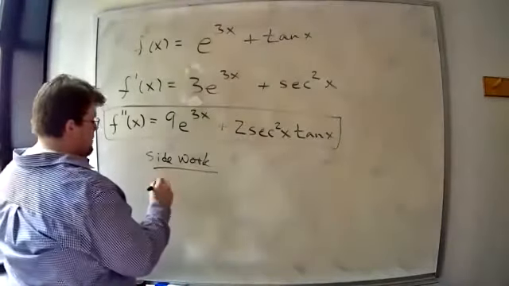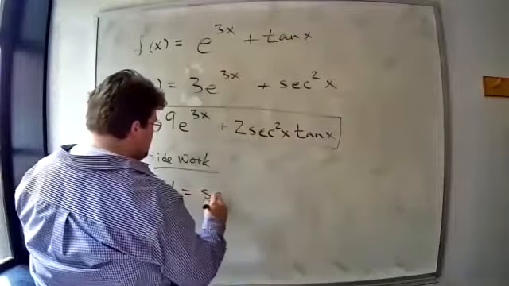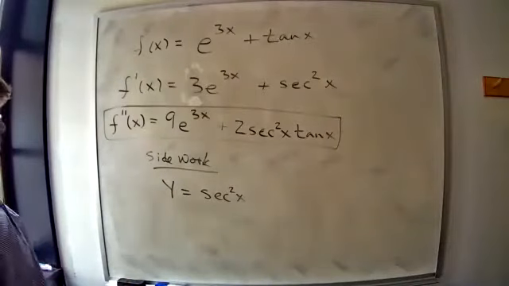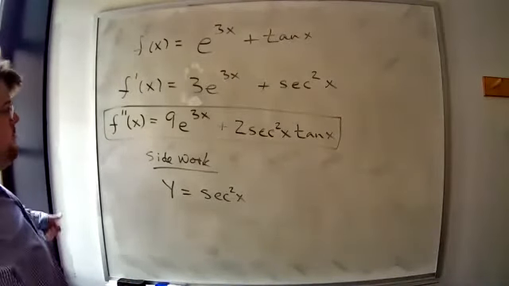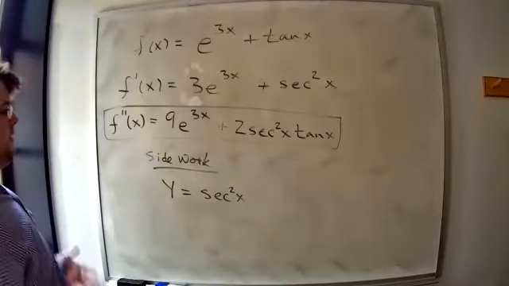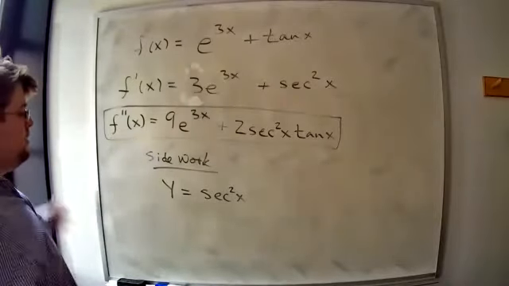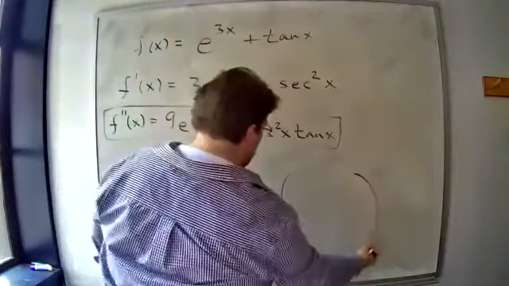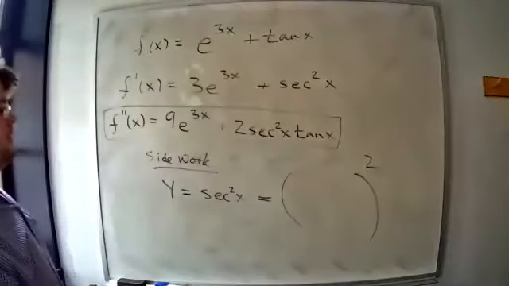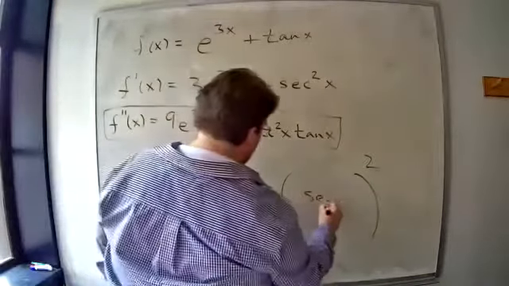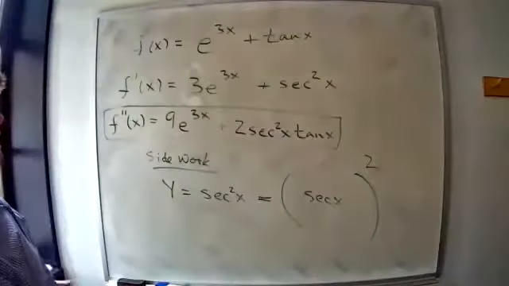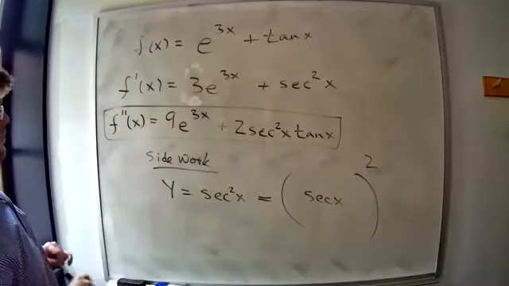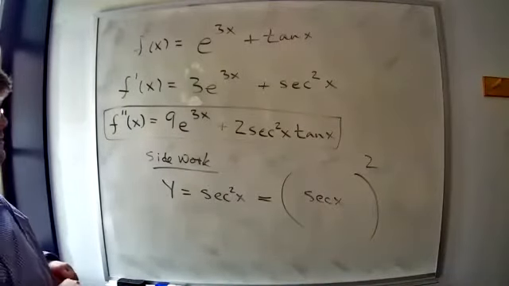I'm going to write out the chain rule for y equals secant squared of x. This right here looks like a secant function, but it's something a little more. It's a secant squared function. It is a function squared. What is it squared? It's secant of x, all squared. First important observation: a function squared.